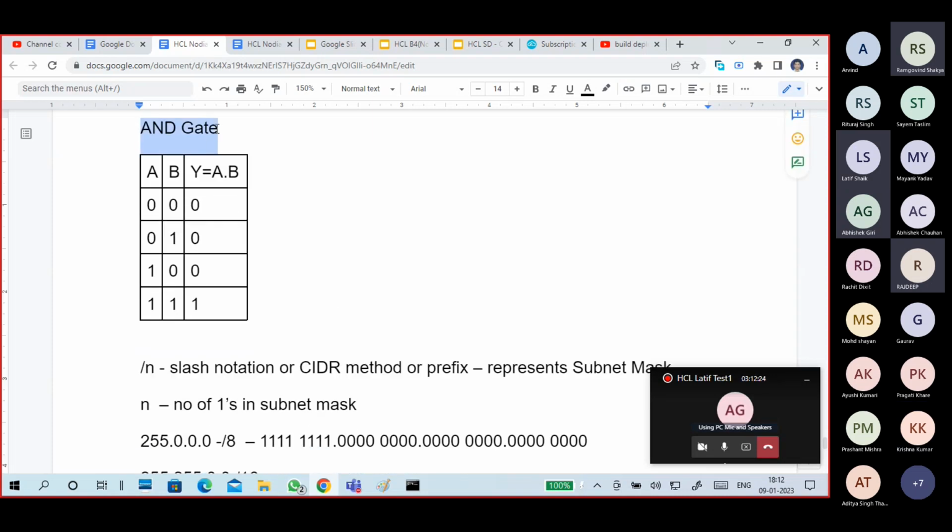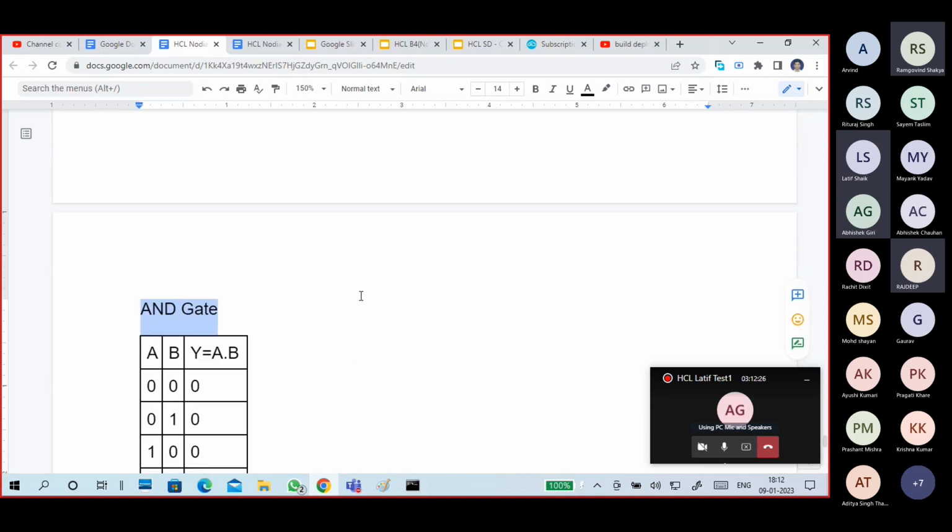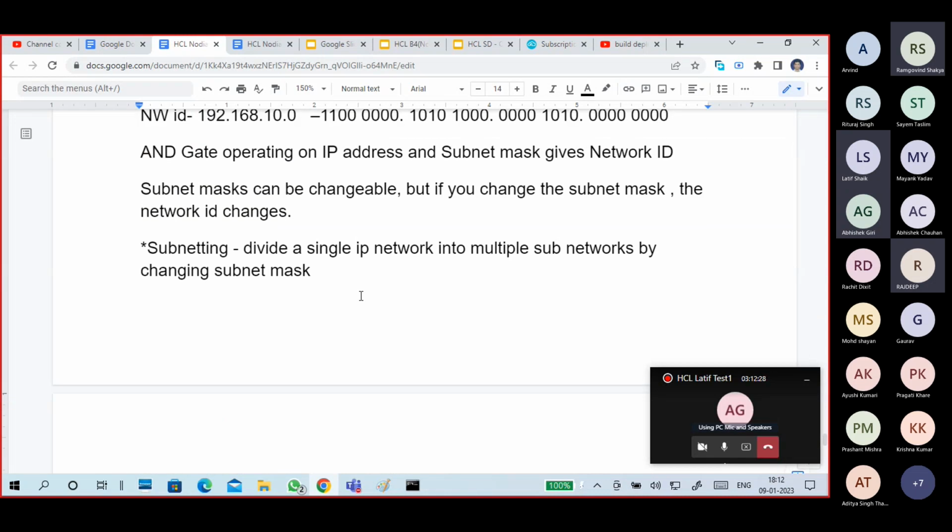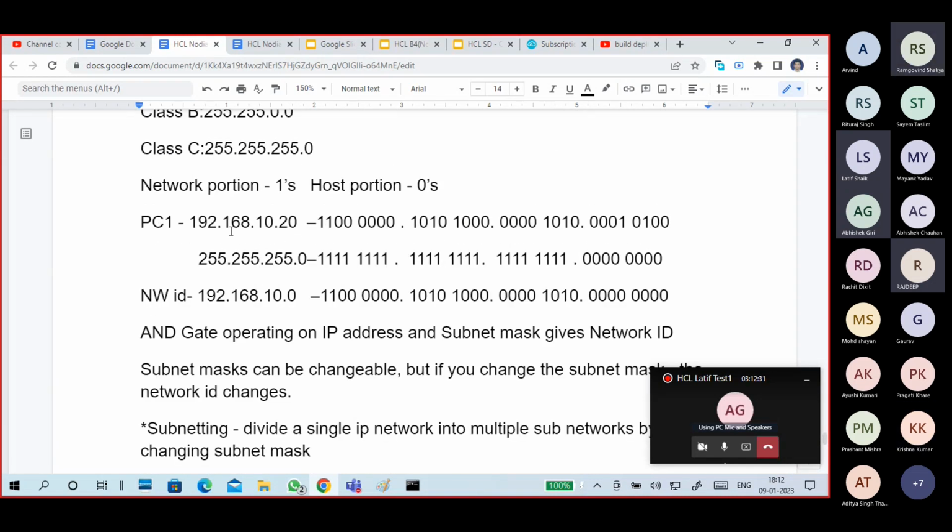Specifically, AND gate we are not using manually every day in communication, but the system uses this AND gate operation between your IP address and subnet mask to find a network ID. This is an IP address, this is a subnet mask, and this is our network ID. How did we get a network ID? Like this.